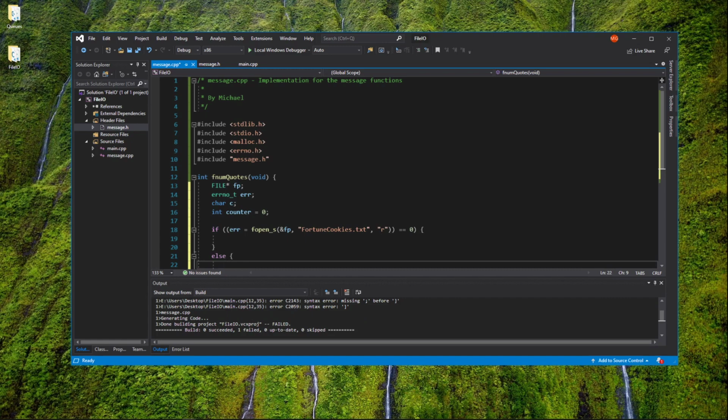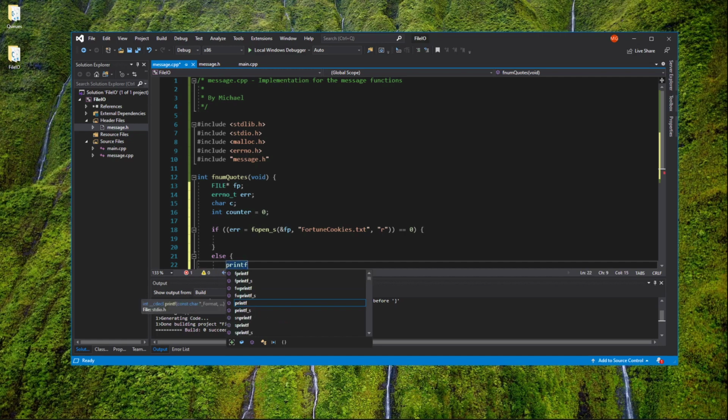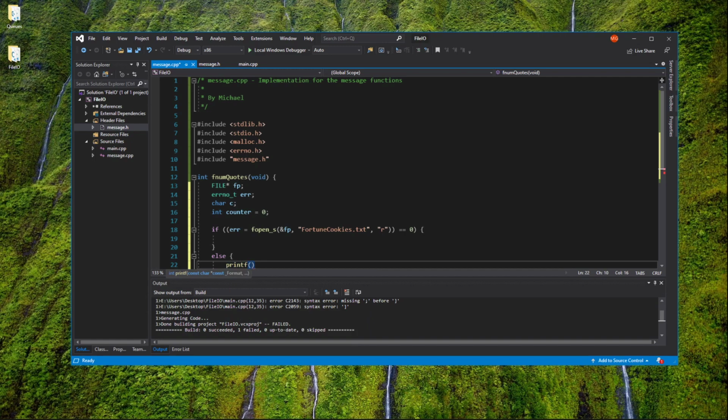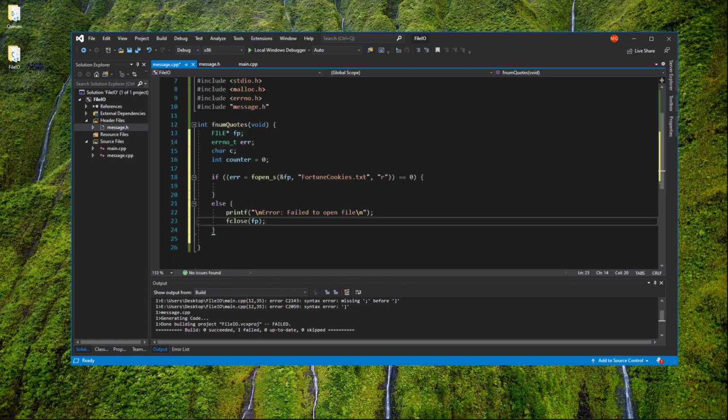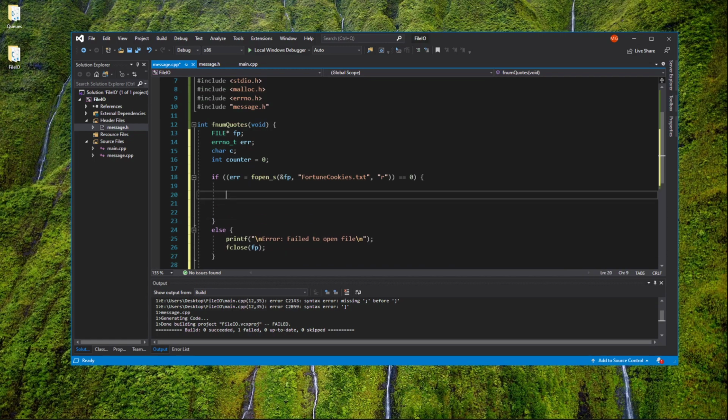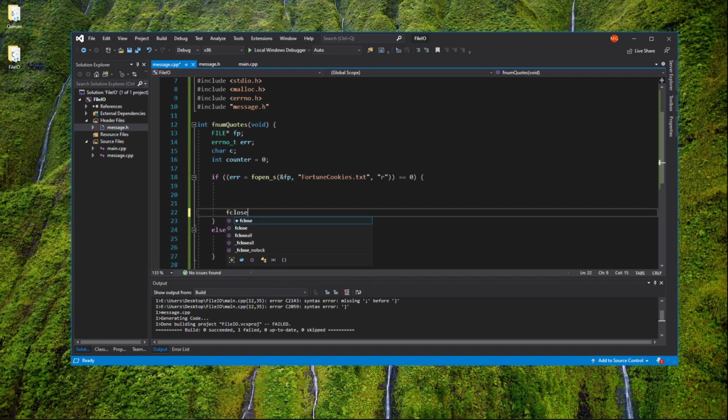we're going to tell the user that there's been an error. So printf. We could say error, failed to open file, and then \n. Okay, and then close it off, and then make sure that we close FP. Wait a minute. If FP was open, we can free that memory. So this is just to protect if we have any issues opening the file. Let's try running it and just see. Well, actually, what I should do at the end, I should always fclose fp.